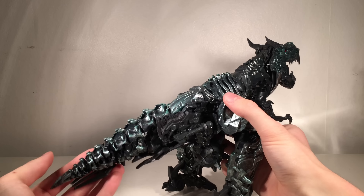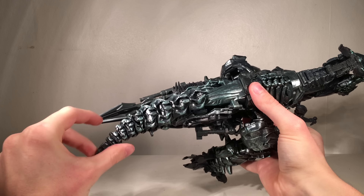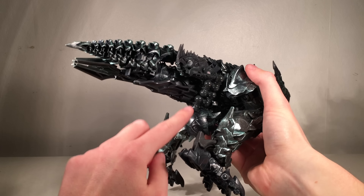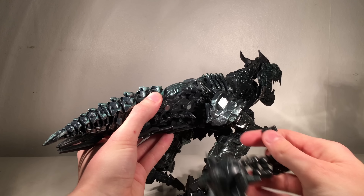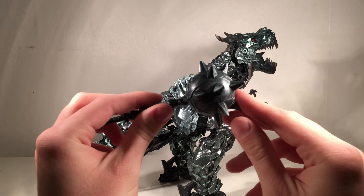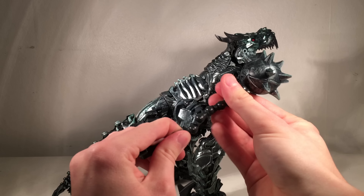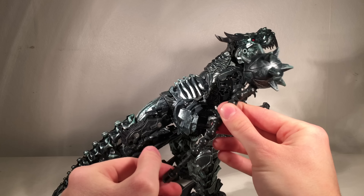Next we have the entire brand new tail of Grimlock. This is definitely a massive improvement over what we originally got. It is articulated with a few different joints so that you can maneuver it around. It's not overly articulated — I do think they could have incorporated more joints into this rigid section, but it is still a massive improvement nonetheless. In terms of weapon storage, the mace is stored on this section here which ends up underneath the flap of Grimlock's skirt, held in by a port that tabs onto the inside of one of these faux dinosaur heads. It is a very nicely sculpted and extremely well painted piece — a lot more mace-like than the original version. It is articulated on a variety of different hinge joints so that in robot mode you can really position it as if Grimlock is swinging it.